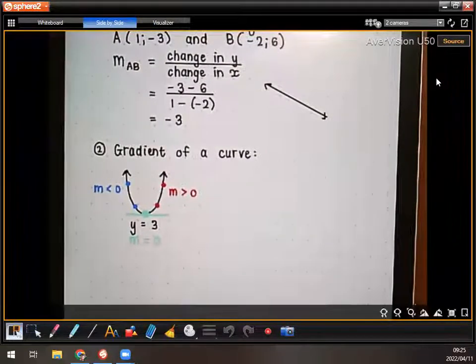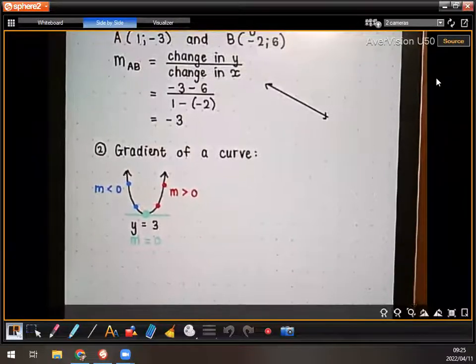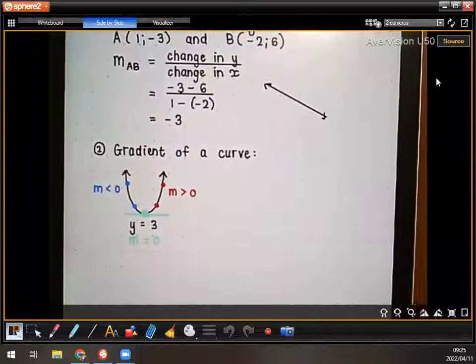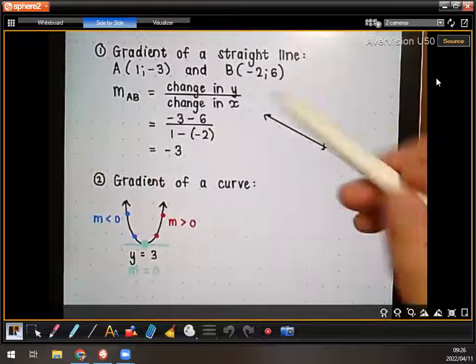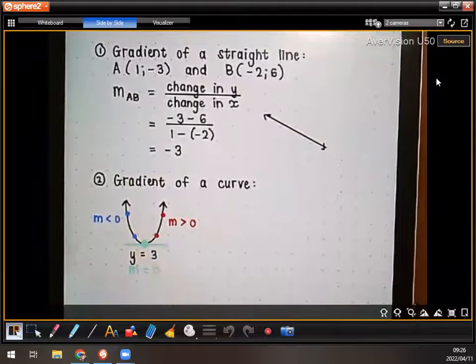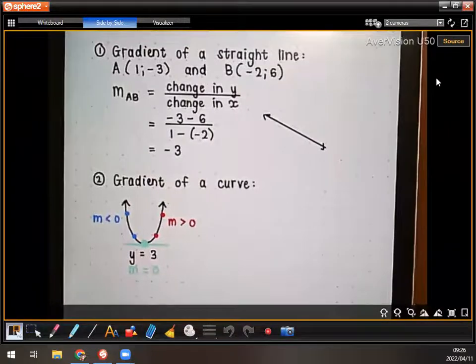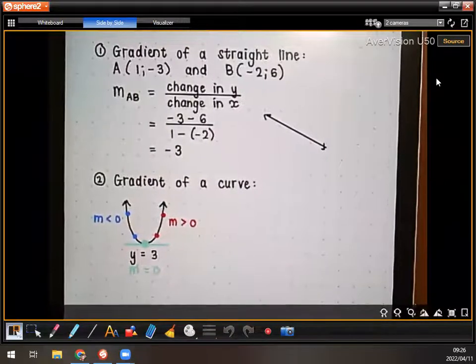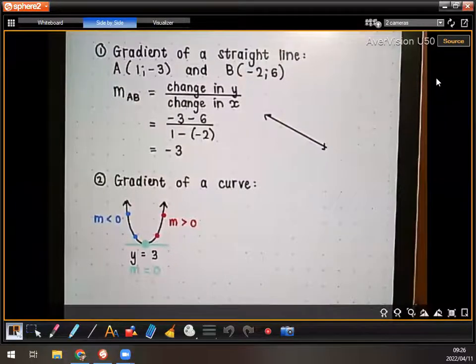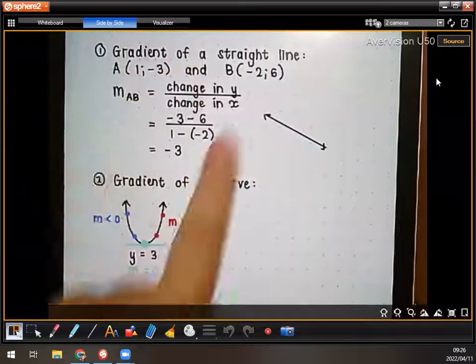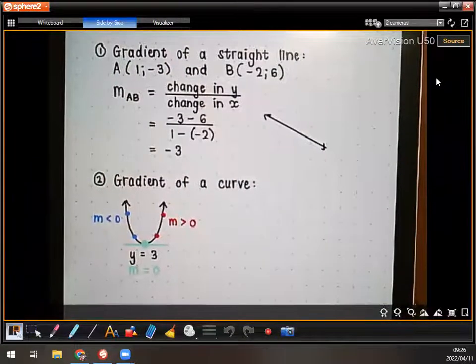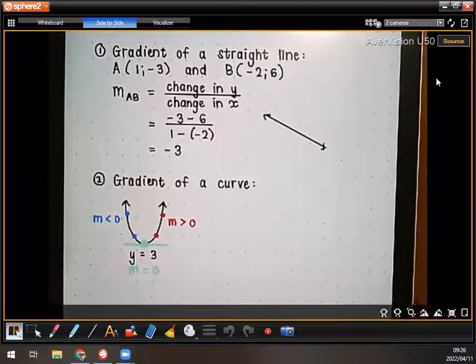So now what I'm trying to make you see is that on a curve, you are not always going to have the same gradient at any 2 points on that curve. Right? On a straight line, you always have the same gradient at any 2 points on that line. But on a curve, depending on the 2 points that you're choosing, you're going to have different gradients. Okay, and that is what we call the average gradient. So whenever you're working with a curve, and they give you 2 points on that curve, and they ask for the average gradient, you're going to use the same formula. You're going to use the same change in y over change in x, but it just has a different name. Okay, because it's not the same gradient everywhere.